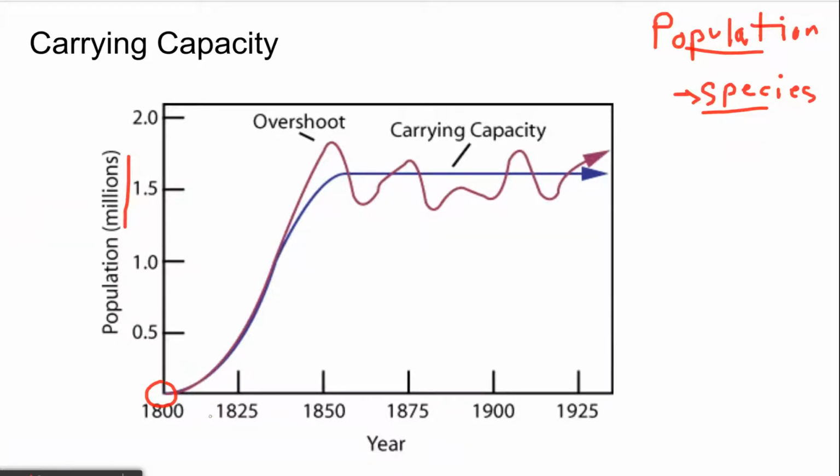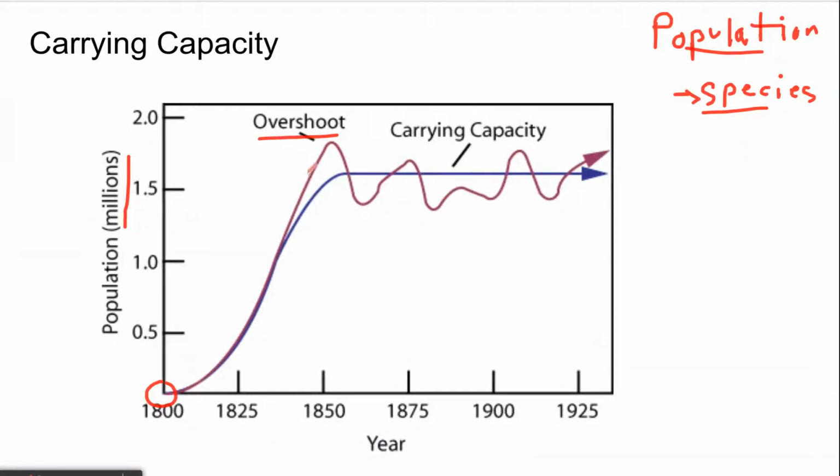But let's suppose that this were for Canadian geese. And the first Canadian geese entered the United States in the 1800s, and they shot way up. They grow really quickly because there's not any competition. Generally speaking, when a new species is introduced, there probably isn't anything that is going to eat that organism. And that's why invasive species can sometimes be very dangerous, because there isn't anything to control their population. So they'll grow, grow, grow. They'll go beyond what the environment can actually sustain, because they're reproducing so fast, there's no checks and balances, so to speak. And we'll get this idea of overshoot.